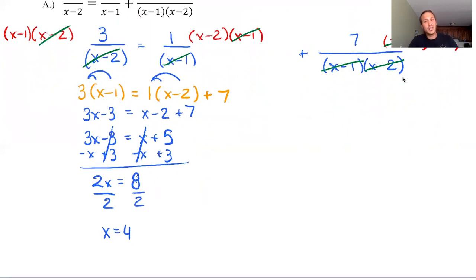Now, I need to check these, but it doesn't have to be the type of check that you think. I do want to make sure that none of my denominators are going to go to 0. So if I plug in over here, what is 4 minus 2? It's 2, not 0. That's all you need to make sure. 4 minus 1 is 3. So I'm checking all of these. And when I plug in this 4, nothing goes to 0, so that is a good answer. Okay, I did the check. You don't have to physically check everything. Just plug your answer into the denominators. Okay, so that's letter A for us.